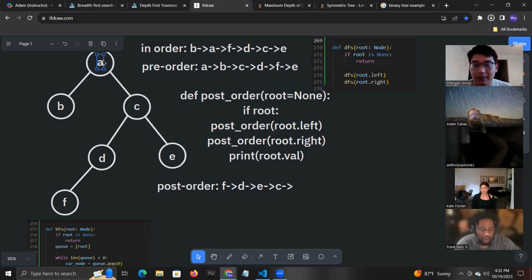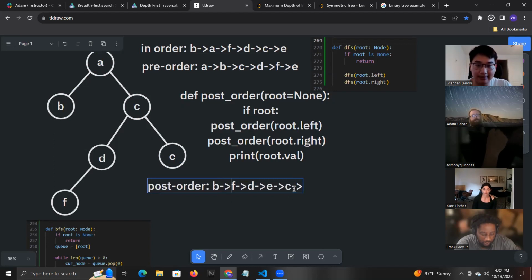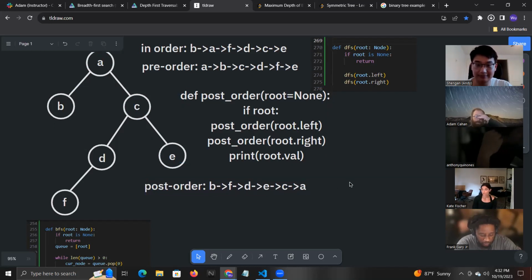So B should be at the beginning. Okay, so then B, and we only have the last one, so it's A. Yeah, I hope this is correct. Sorry, I'm also not really familiar.